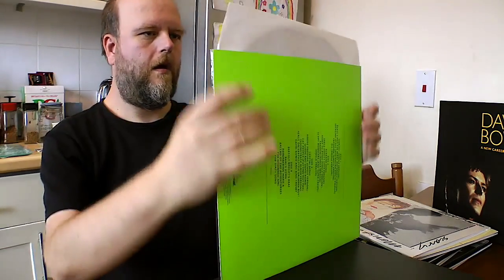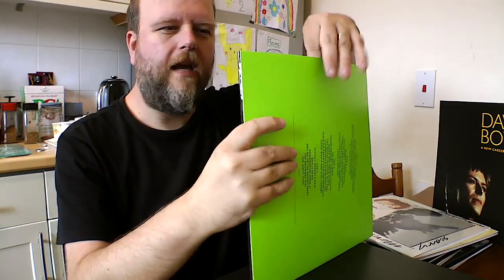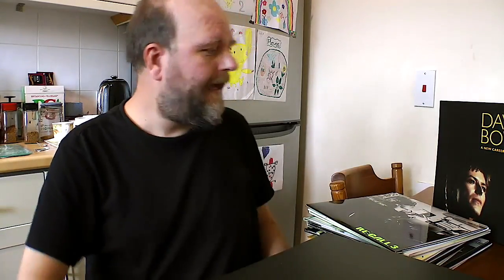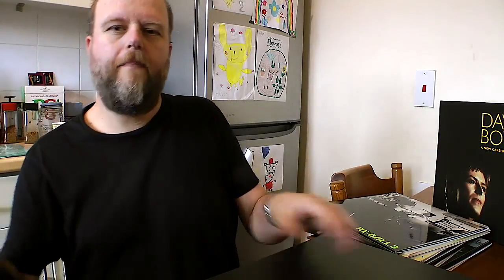There you go. Right. You see what I've done there? I've left a little bit of mystery for you. So if you do get the box set, not all the mysteries are revealed. You'll be able to have some excitement yourself by revealing what sides 1 and 2 look like, and also what all those sodding inner bags look like. There is also a book.